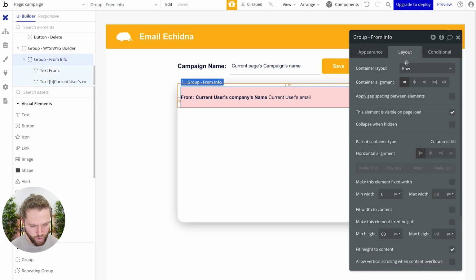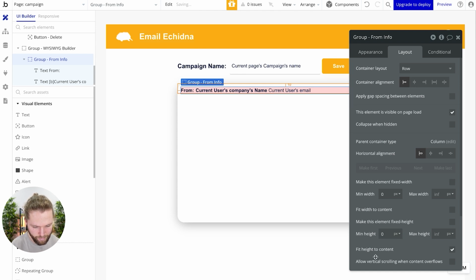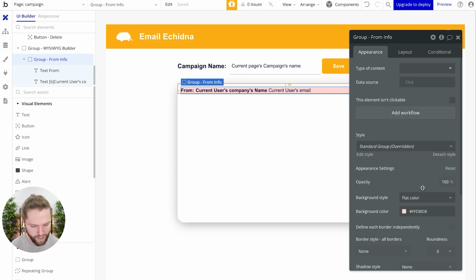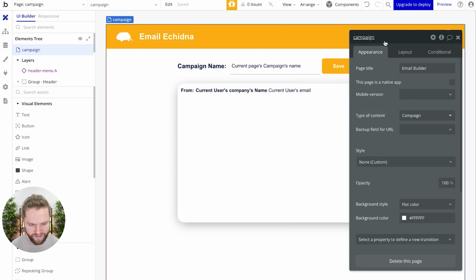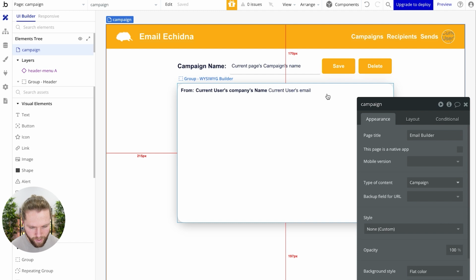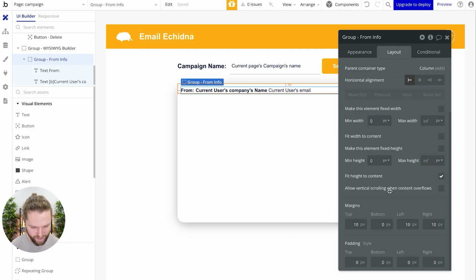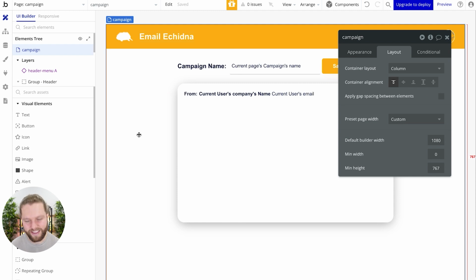Let me just remove this styling. I'm going to first and foremost just remove the minimum height. I'm going to fit the height to the content. That's fine. Then I'm going to go to my appearance tab, and I'm going to remove the flat color background just so that sits nicely there. You know what I might do, I might actually just add a little bit more margin just so it looks a little bit nicer. Let's go 20 pixels margin to the left and 20 to the right. And let's also go 20 from the top, just so that it is consistent and looks nice. That looks a little bit nicer.